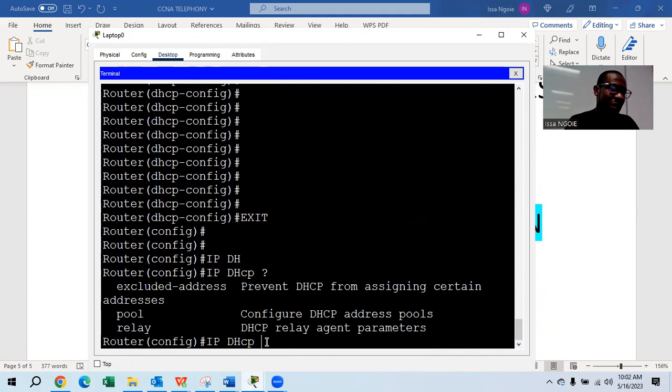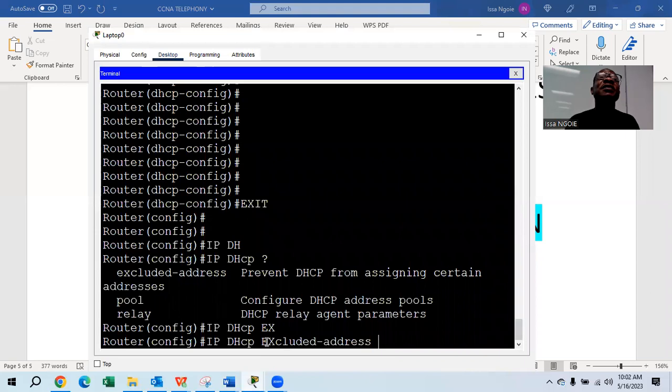So I'm gonna just type EX tab. So from here, I'm gonna specify the range of IPs that I don't wanna give to some of the devices. I want them to be kept for me because I'm gonna assign them manually to servers, to printers, to cameras.